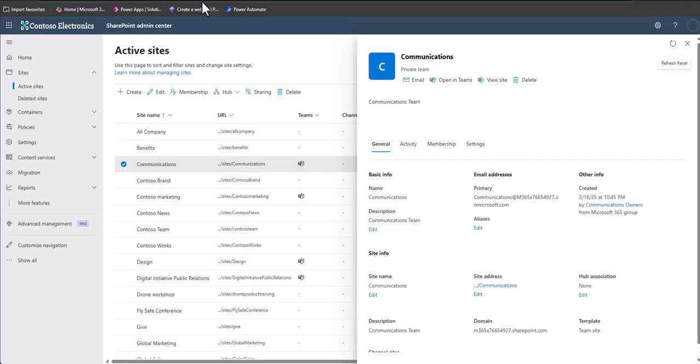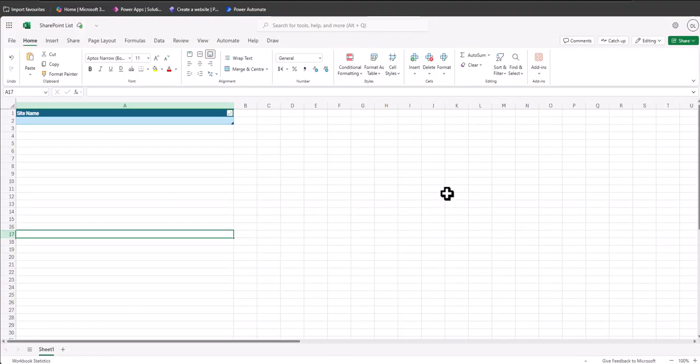In my example, I'm going to send the output of the SharePoint list to an Excel table. You don't have to do that. You can send it where you want. I'm not going to show you how to create this table. Other people have done other videos of how to create Excel tables. So in this case, I've just created an Excel sheet, and in that I've created a table that's going to hold all the site names. So you want to do that first before you start building up the flow. And I just save this in OneDrive. You could keep it in SharePoint if you wanted, but for my purpose, it's just in OneDrive.